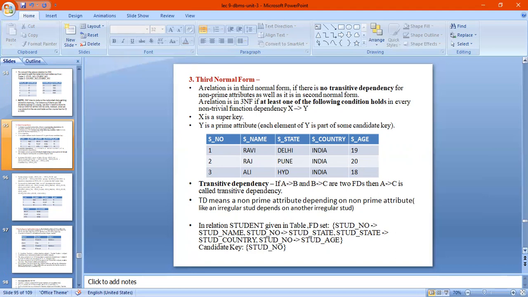Student number, student name, student phone, student state, student country, student age, as above in the table.